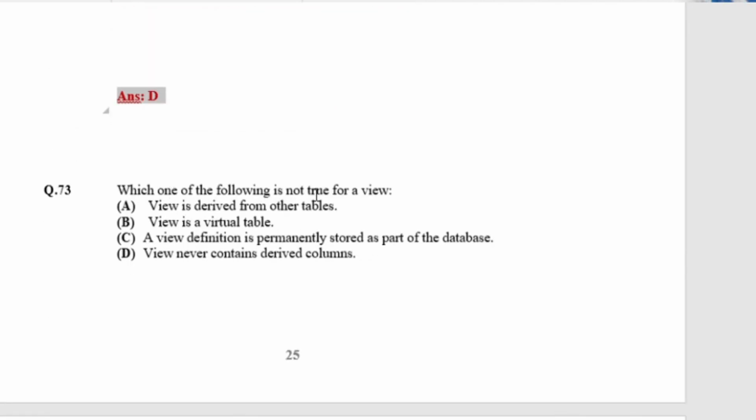Which one of the following is not true for a virtual table, a view? A, view is derived from other tables. B, view is a virtual table. C, a view definition is permanently stored as part of the database. D, view never contains derived columns.